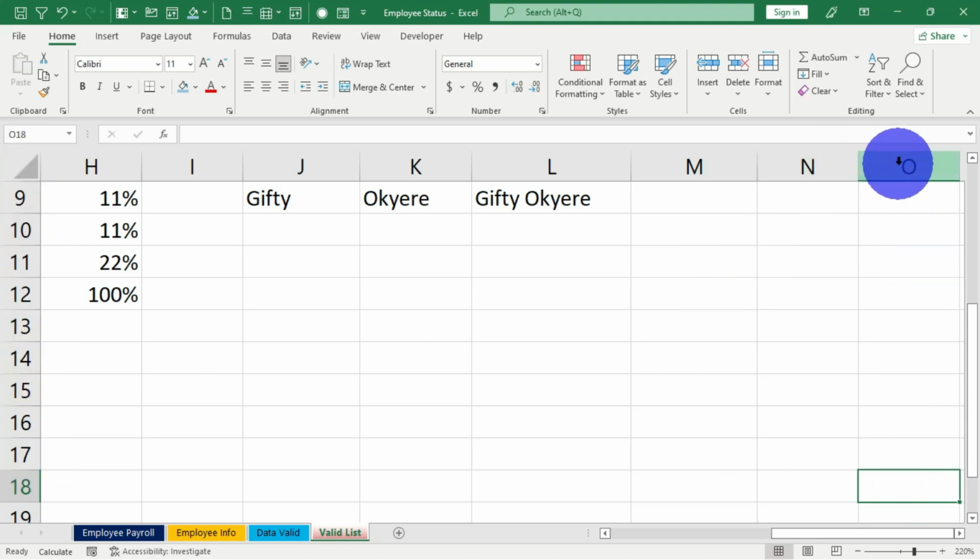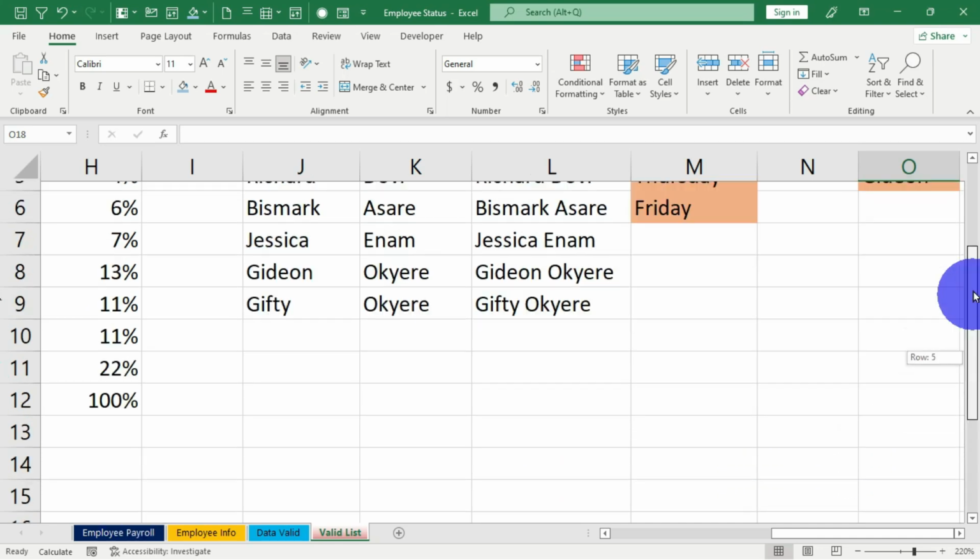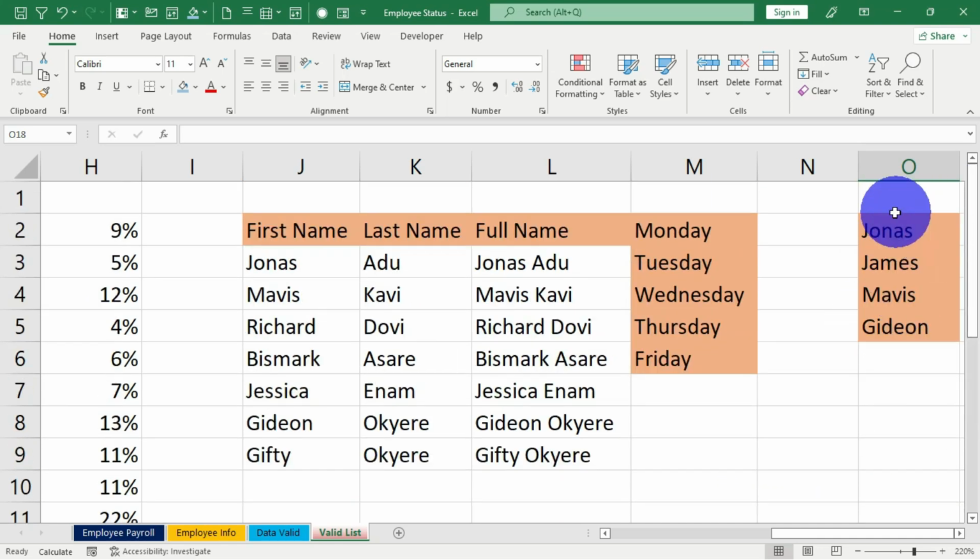That is column O and row 18. If I scroll up, you can see that I have some data in this particular column. So anytime you are in the first cell of your database, when you want to move to the last column that consists of your data in your database, you can use Control plus End on the keyboard.